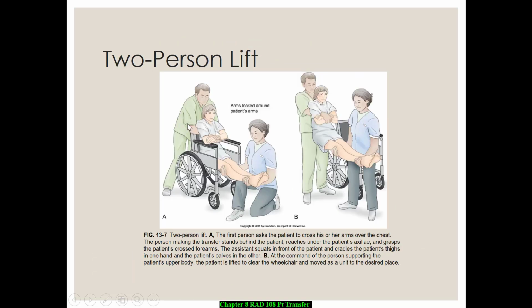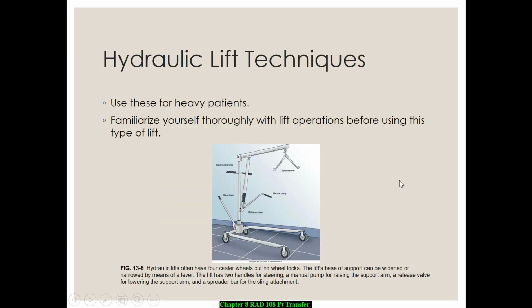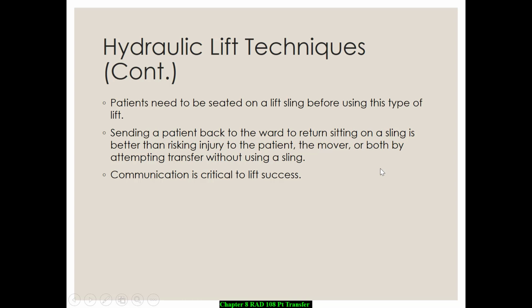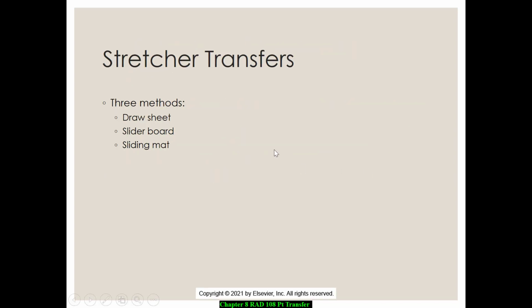If you're doing a two-person lift, you want one person underneath their arms, and the other person is going to lift with their legs. Again, keeping proper body mechanics, keep your back straight, and then you're going to grab those legs and lift and place them onto the table. If you're using a hydraulic lift, you'll have a device in your department that you can grab. I have a video that shows you exactly how to use that and how to place that underneath your patient and then hoist them onto the table. So those hydraulic lifts are great if you have those in your department because they can take off the pressure of your back and lifting that patient with that sling instead.